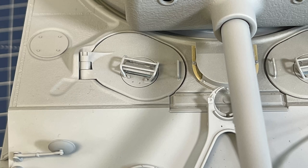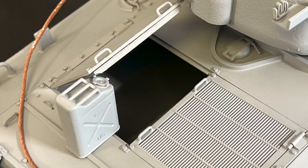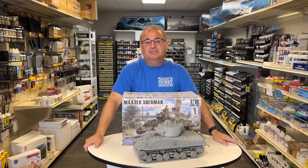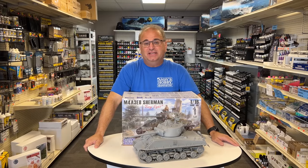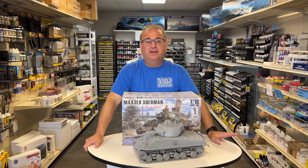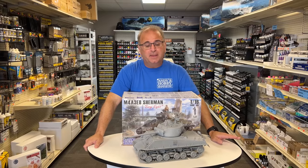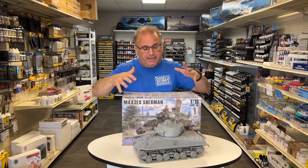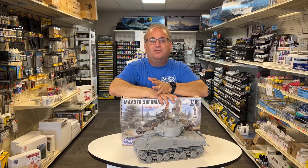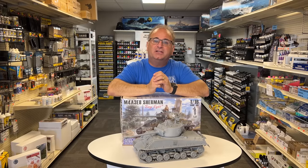As we finish up here, obviously the next steps are going to be putting paint on this and doing all of the weathering. Well, there you go — there's a look at how the new 1/16 scale Andy's Hobby Headquarters Sherman goes together. I am very, very happy with the final product; I think the fit and finish went together really, really well. So now all I have to do is take the tracks off, take all those other parts off, and start painting everything. Look for that video in the very near future. I want to take this opportunity to thank you as always for watching, and please stay tuned because I have many more videos coming.